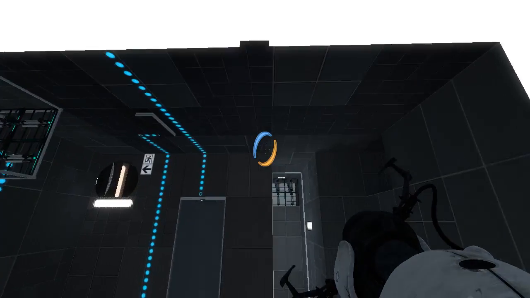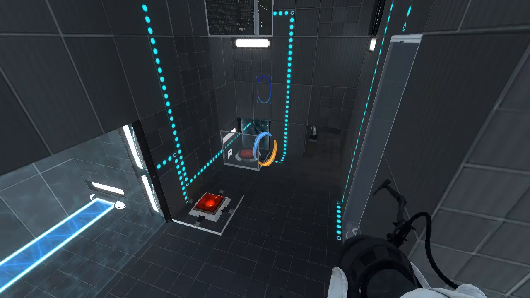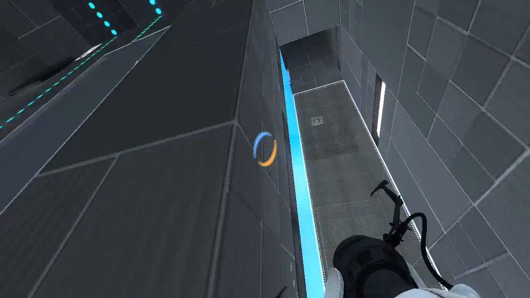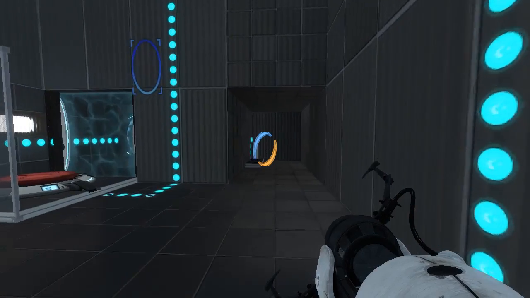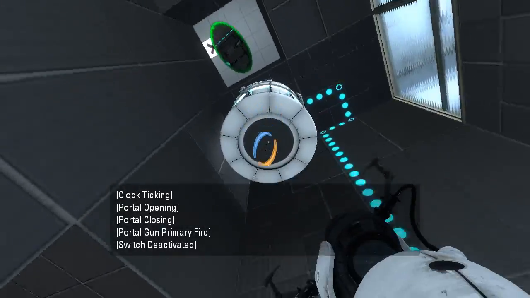So then once you fail, it fizzles the cube. And then... Oh! Shoot there, and then you walk over here and push this button, and this gives you a portal surface. That's what this is for.